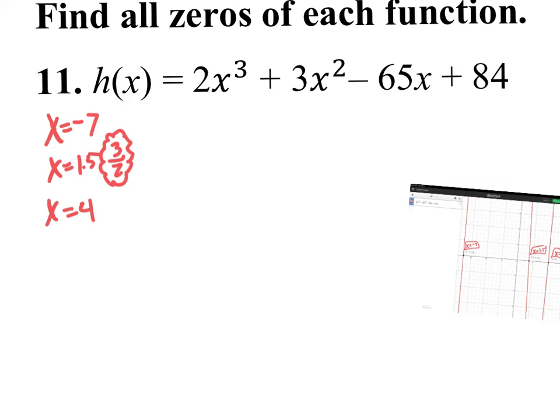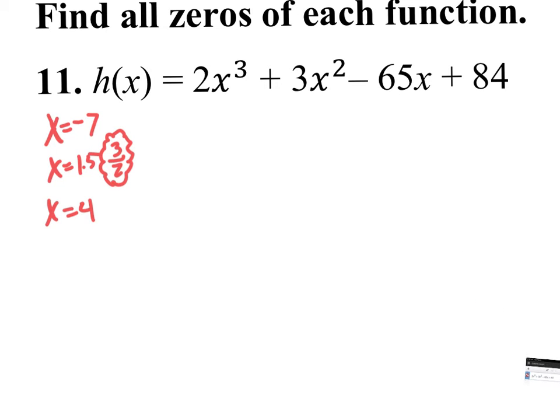So what I'm going to do is use these answers to come up with... wait a minute. I'm sorry. If we have 3 answers, and it's a 3rd degree polynomial, I thought it was a 5th degree polynomial, but if it's a 3rd degree polynomial, then we know that the maximum amount of answers is 3. And how many answers do we have here? We have 1, 2, 3. So we are done. That's it.